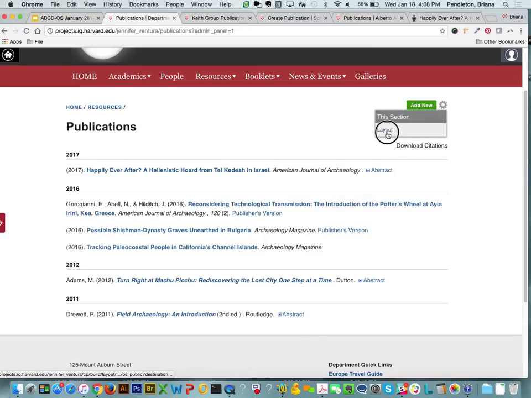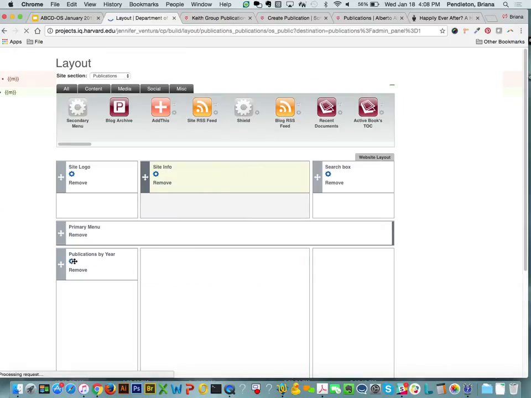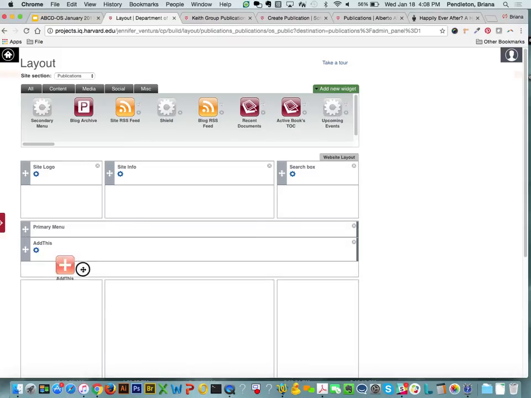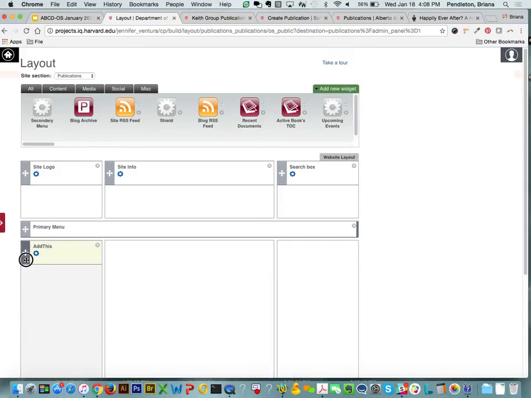And we're going to talk in a minute about how more creatively, because this publications area. So if I go here and go back to layout, I'm going to remove this because it's confusing. There's something there, but it's not really there. Ignore that. If I were to pull this add this widget, that social media, it's not going to allow me to put it in the middle section because that's where the publications are. It'll allow me to put it on the sidebar, either sidebar, but not in the middle. And it should be grayed out, but at this stage we haven't yet figured out a way to show that you're not able to put something in the middle because people will frustratingly try to put it in this middle section, but it's not available because the app is using it to put the content in. But later we're going to talk about how to be more creative about handling that.